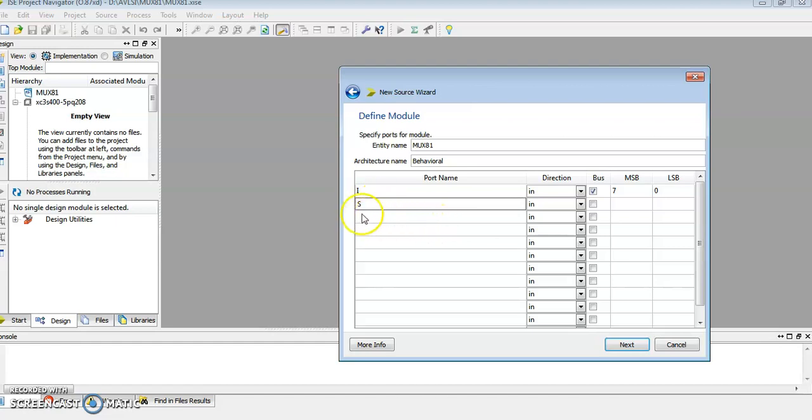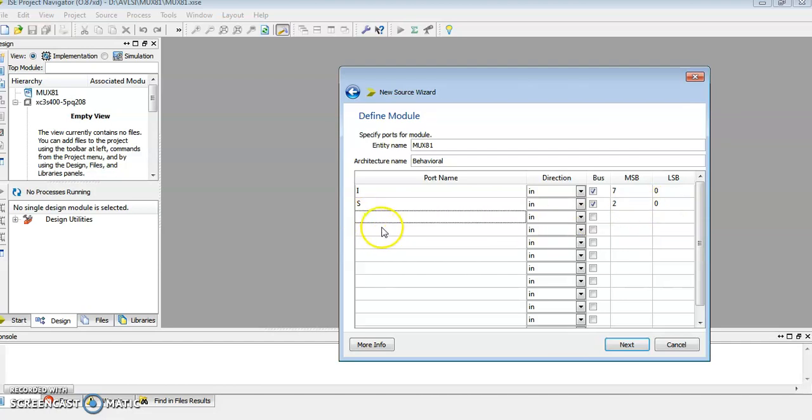Now for a multiplexer you require the selection lines. By using the selection lines you can select the particular input. So the selection line is nothing but your input port. For an 8:1 mux you require 3 selection lines, so you select the bus and mention the MSB and LSB as 2 to 0.